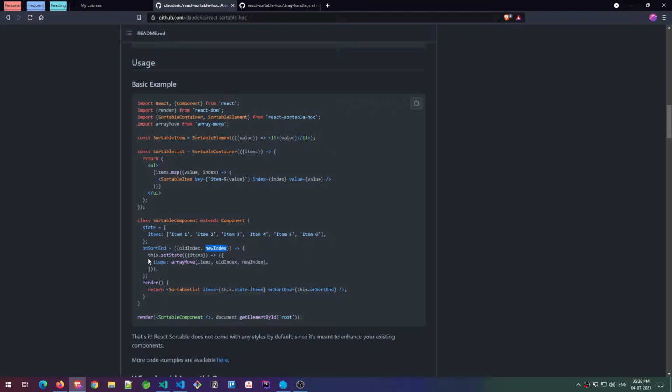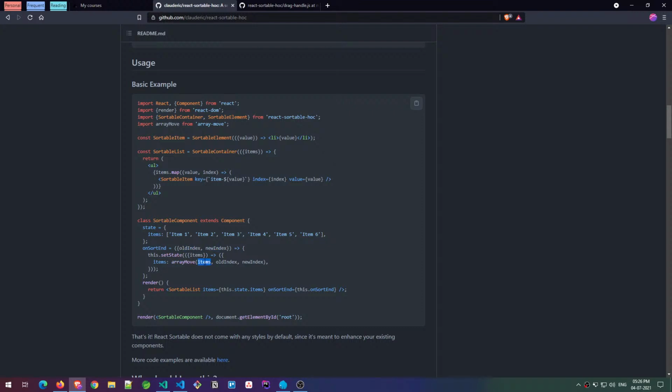So why don't we understand what is happening? So this function is getting called, it is getting these two parameters over here, and then because this is a class based component, it is setting the state, this.setState items. And it is using the array move.